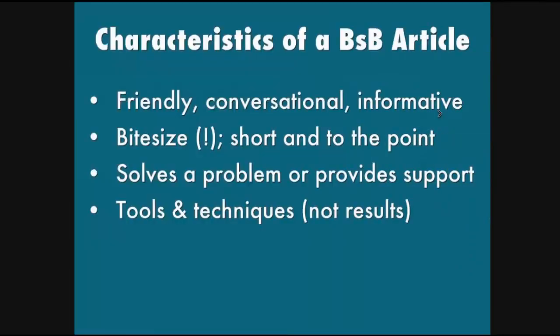Characteristics of a Bitesize Bio article, this is quite a core thing to how Bitesize Bio works. First of all, it should be bite-sized and to the point. The idea here is that scientists have enough to read, and what we want to do here is to not give them a ton of stuff to read, but just give them some very valuable things that they can consume to help them.